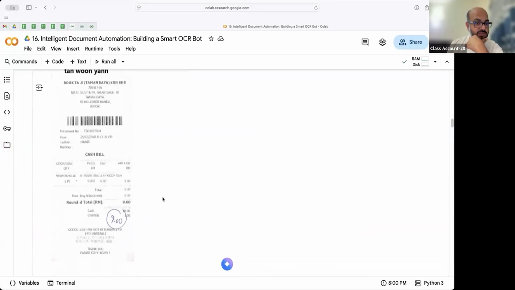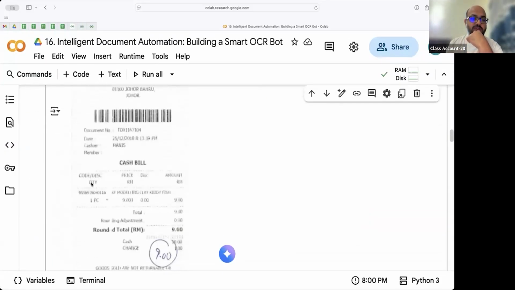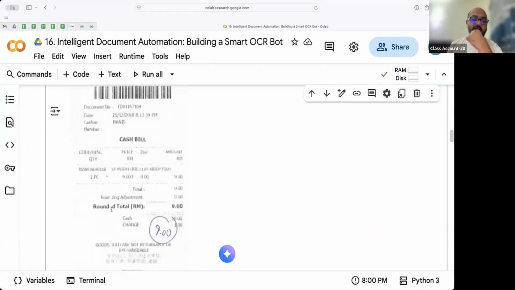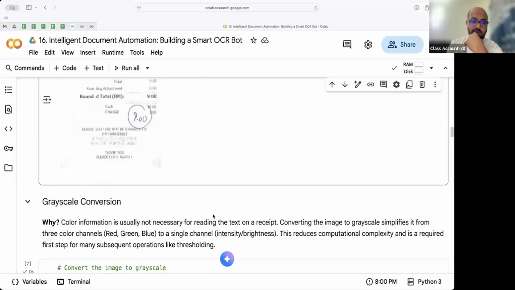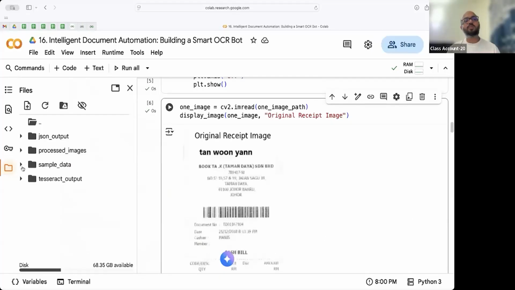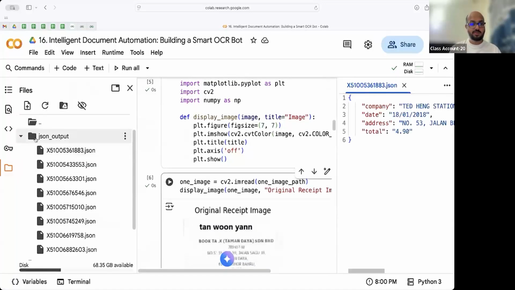This is definitely not in English, but that should not matter because each bill will have a quantity, a code, a price, a discount, an amount, and what is the total, the tax, the rounded total, right? And so on and so forth. Okay. So this is the input. What is the output that we are trying to get? It looks something like this.